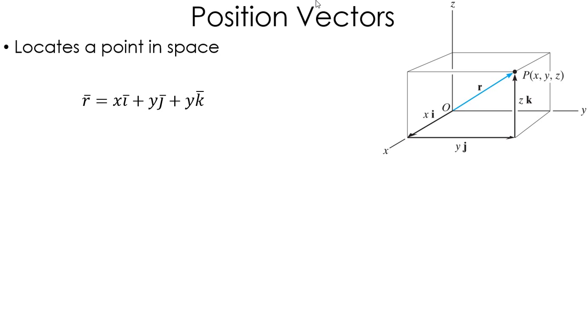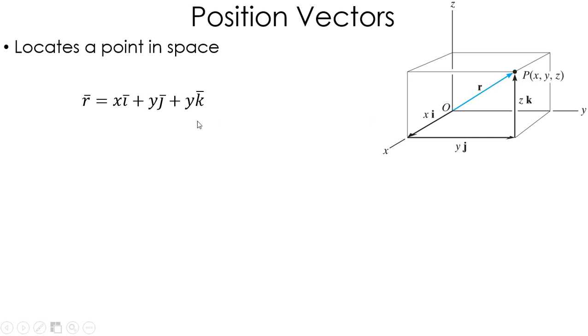At this point, we've just been dealing with force vectors generally. But there's another type of vector that we very commonly use in statics, and that's a position vector. A position vector is just a vector that locates a point in space. So if I've got point P, as I do up here on the picture, I can draw a straight line from some fixed origin up to that P. And the vector going from that origin up to P is my position vector.